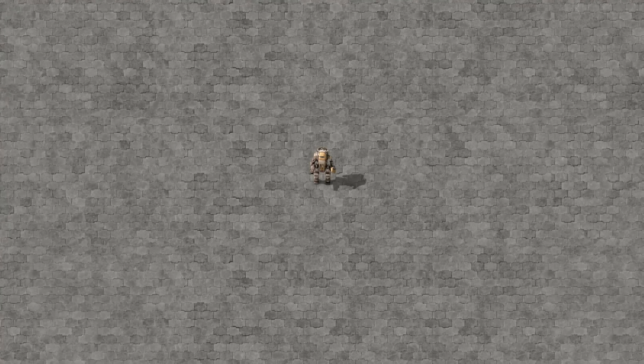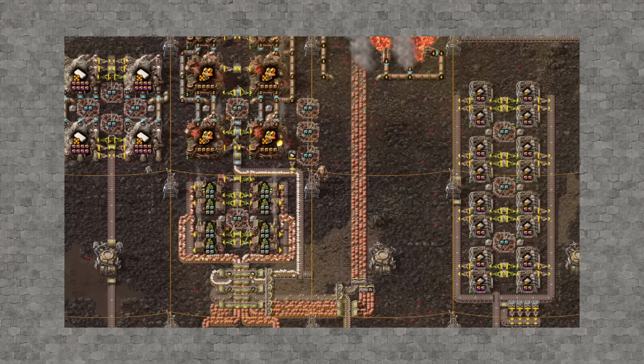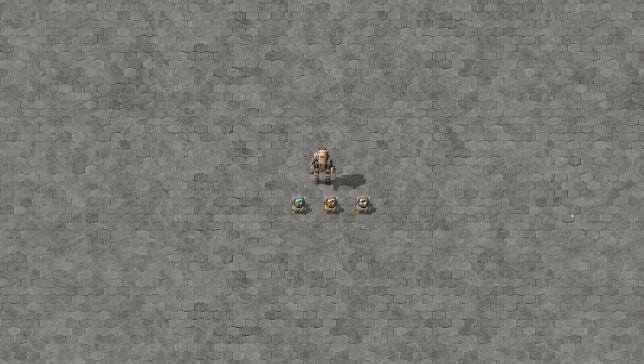Welcome back, everybody. In the last video, I showed you how to make everything legendary using the LDS shuffle. But you may have noticed that we missed something quite important. And what we missed is modules. Our legendary Tier 3 modules require 3 special ingredients.